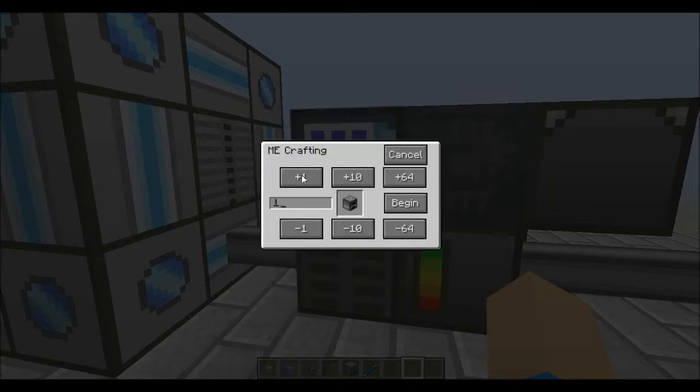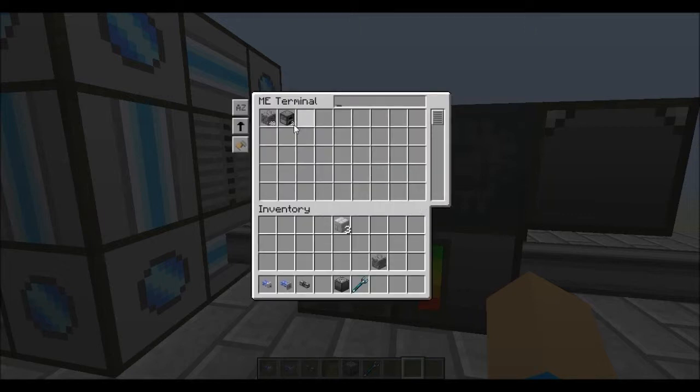And now if I want to craft, I just say, hey, I want to craft one of these furnaces, or 2 of them, or 10 of them, however many I want, and we'll just craft, let's say, 2. Begin, crafts 1, and it crafts 2. So there, we got 2 furnaces. We didn't have to do any crafting ourselves. It just did it all for us.